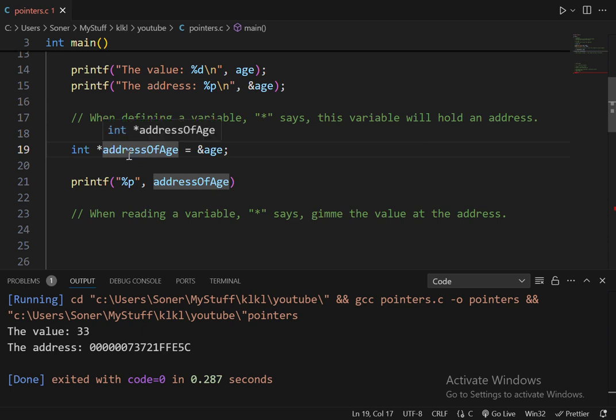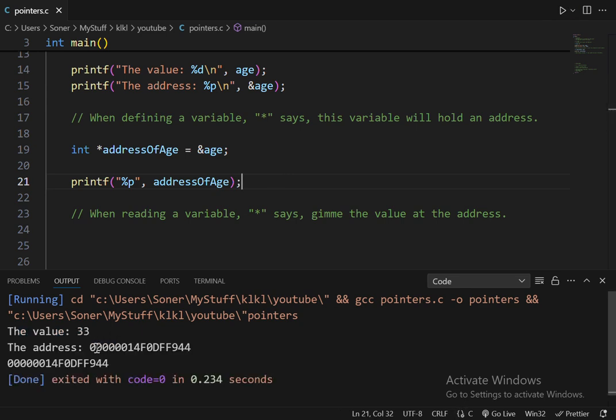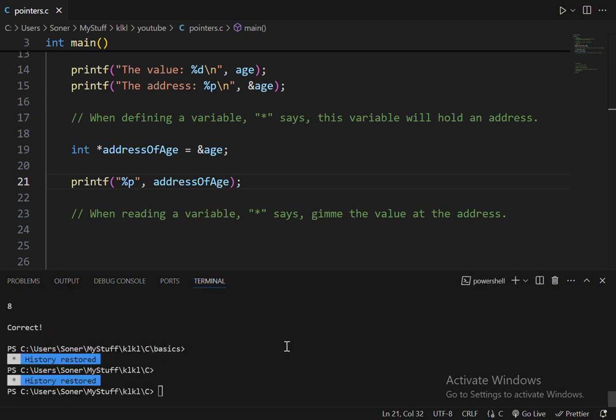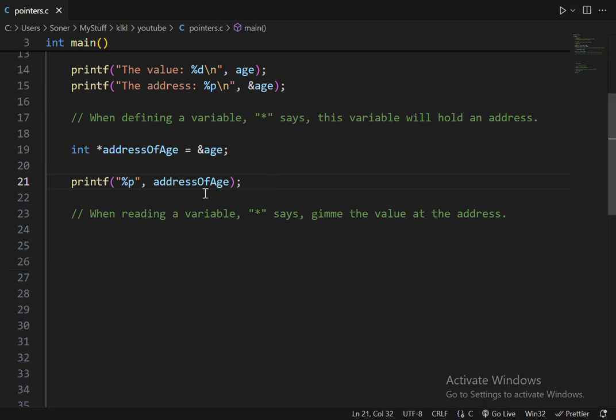This is already pointing to an address. Let me run it after this semicolon. Yeah, they are the same as you can see, 449FF, 449FF. So far so good. We can move on to the third step.